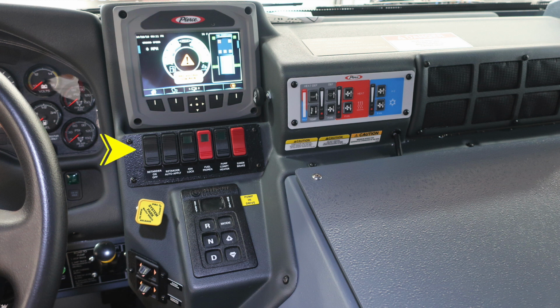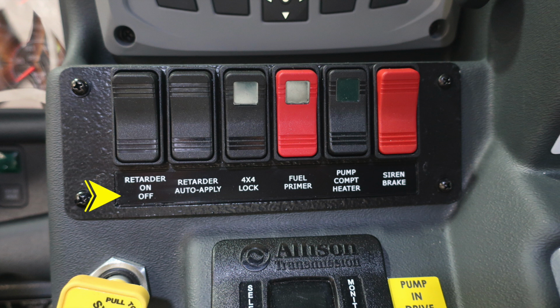Once again, engine diagnostic information within that command zone. Just beneath that, you'll find a set of switches. We'll go over those in just a few moments. And then also to the very far right, you'll find your climate control. Let's jump back to those switches real quick, where you'll find your retarder on-off switch. You also have an auto apply, and then a 4x4 lock switch, fuel primer, fuel compartment heater, and then also in red, a siren brake.